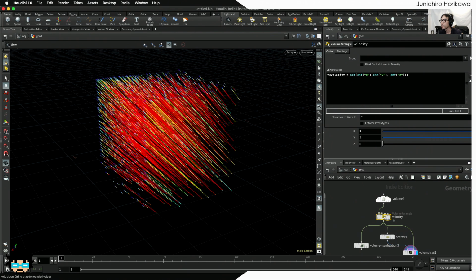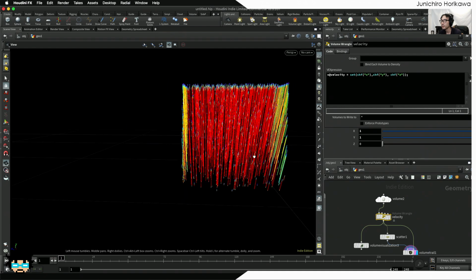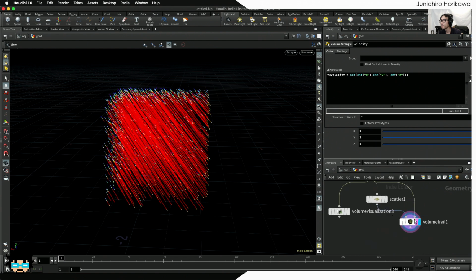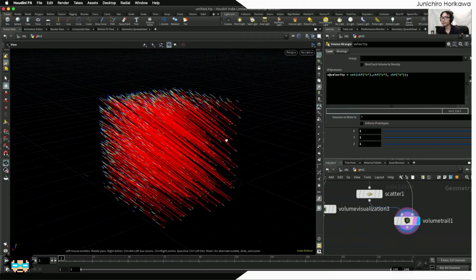If x and y both have 1, then we have diagonal lines right here, and so on. So this is also useful if you want to use the vector volumes as a directional value instead of the color value. You might want to use this volume trail in order to see what happens inside the volume.